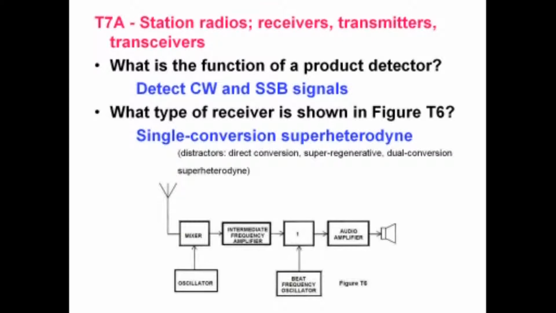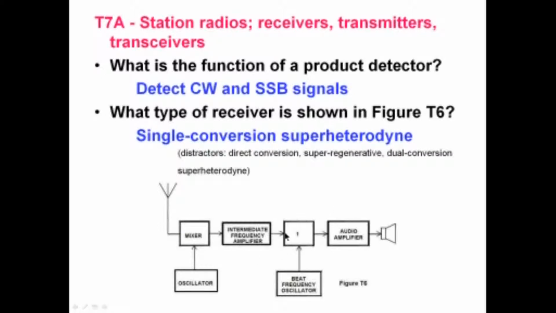Okay, let me explain that just a little bit. There's a type of receiver called a superheterodyne that converts to different frequencies within the receiver. So we have the frequency that we want to hear coming in the antenna here. It comes to the mixer, and in the mixer we mix another frequency from the oscillator into the mixer. This signal goes into the mixer, this signal goes into the mixer. It comes out at a different frequency, which is called the intermediate frequency. That's the basic characteristic of a superheterodyne receiver.